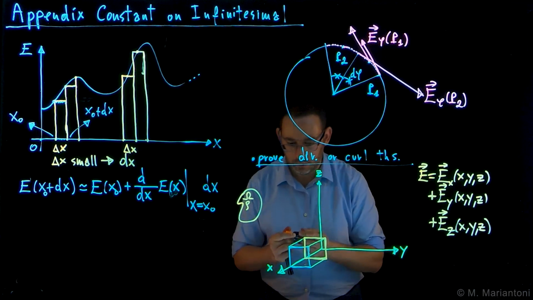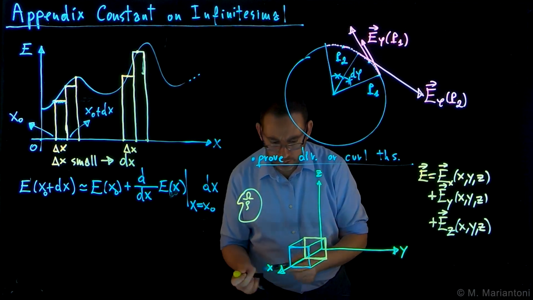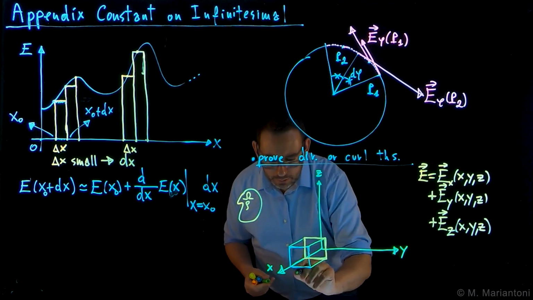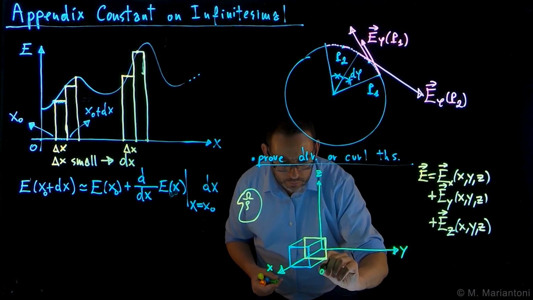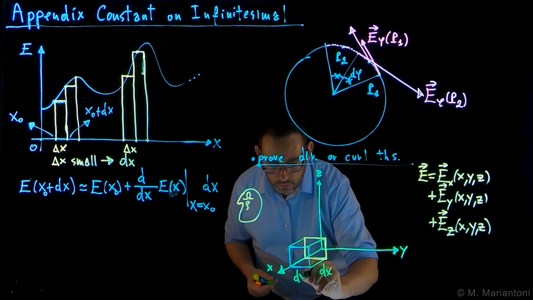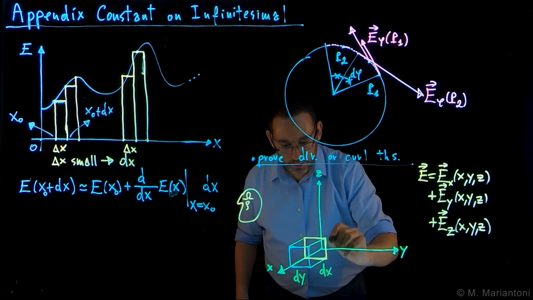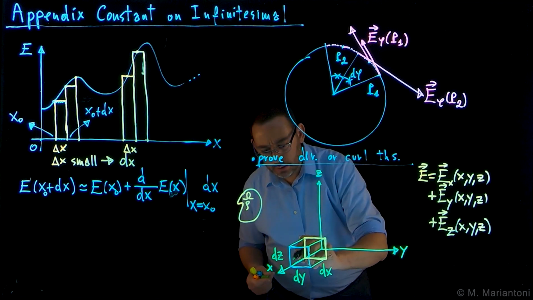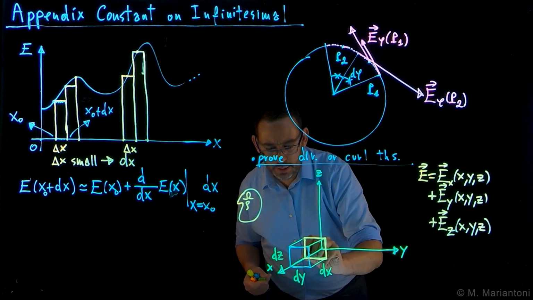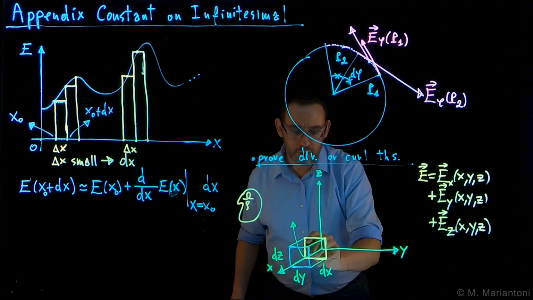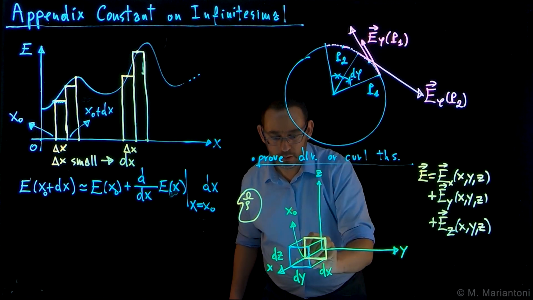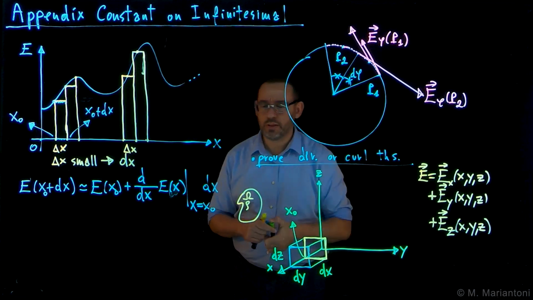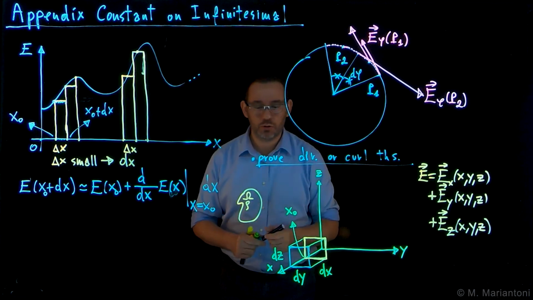All right, great. And let's say that the dimensions of this object are, this is long so this is the x, this is the y, and this one is the height, the z. And let's say, for example, that this point here is x naught, so this is x naught plus dx, and I think we can stop there. All right, so suppose that in this case we want to compute now.